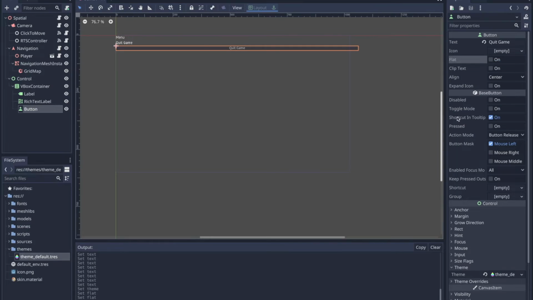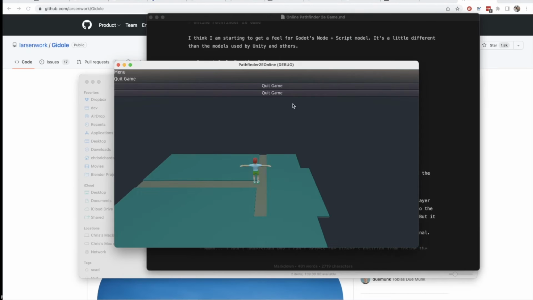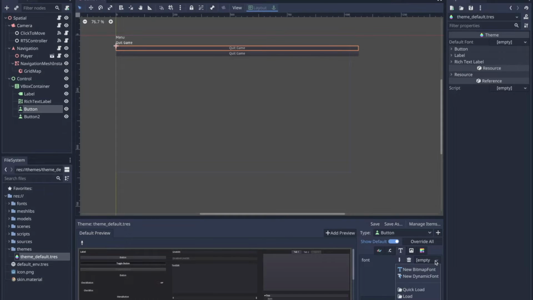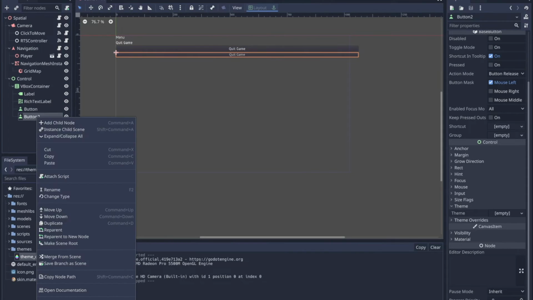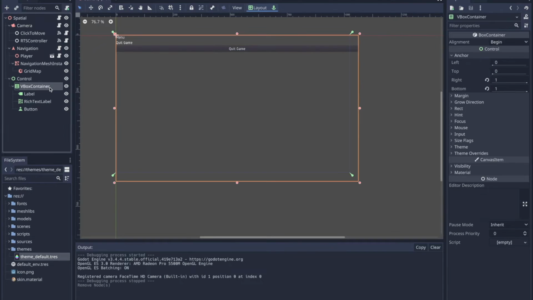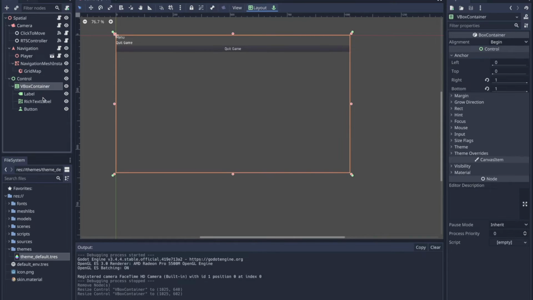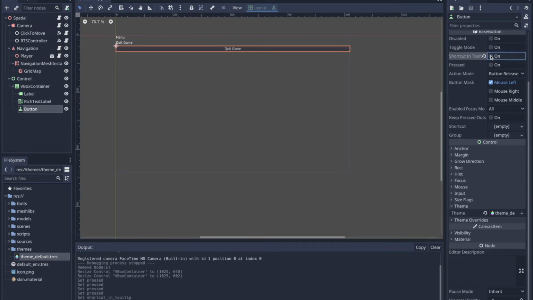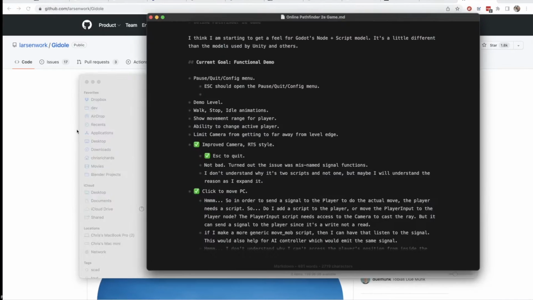So we got the quit button. One button's going to go back to the game, and one button will be quit. And I'm just trying the different fonts and seeing how they look, because I downloaded like 10 fonts. So it's like, okay, how does each of these fonts look? What's going to look the best? I'm just playing around and added a cool little tooltip, because I saw there's a tooltip option here and wondered what it does.